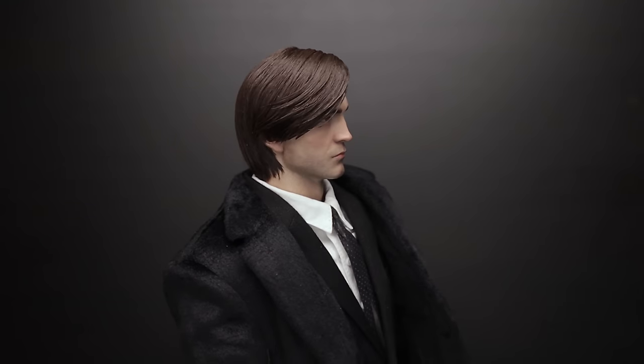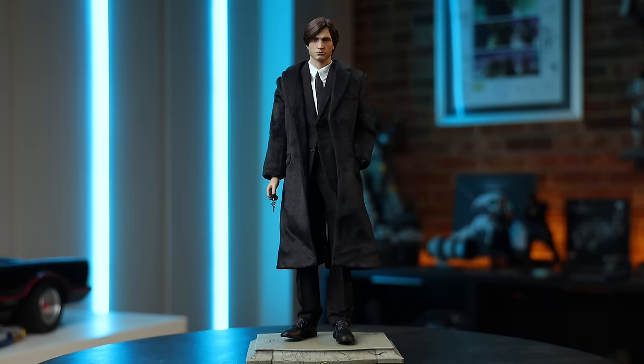This is cool. Got him posed up. Simple pose. This is about as simple a pose as I think it needs, and it's about as dynamic as I think it needs. I mean, you can do a walking thing if you want to, but I don't think it really needs it. And most people can have something simple like this.